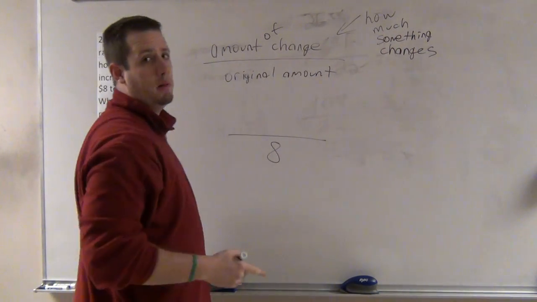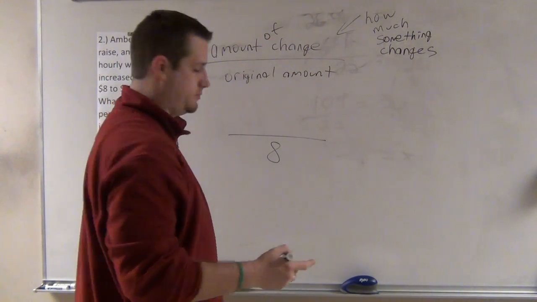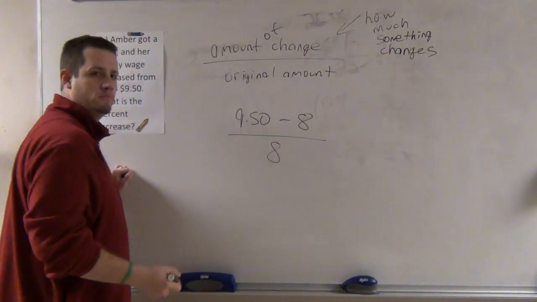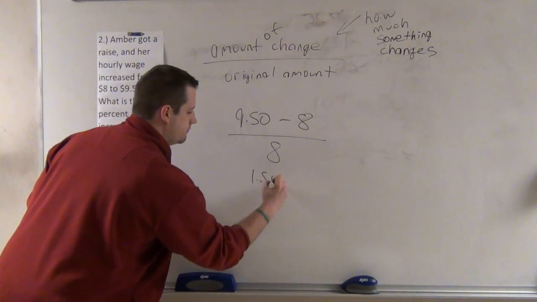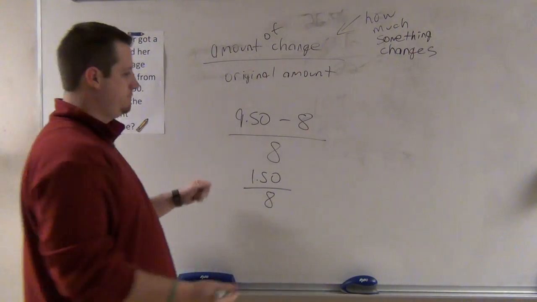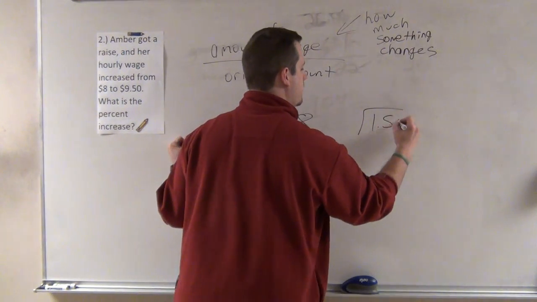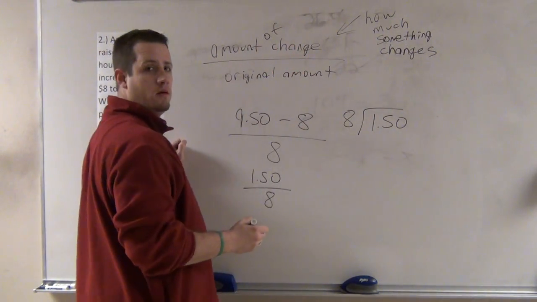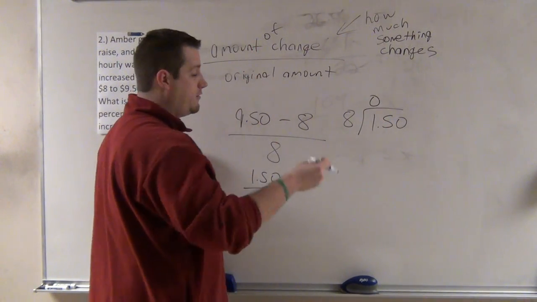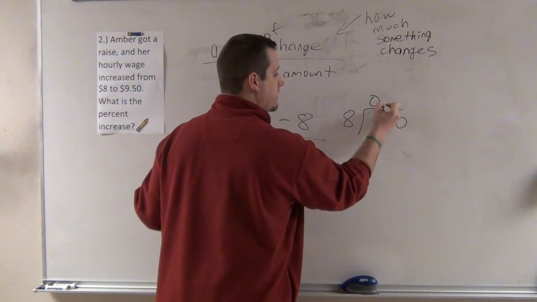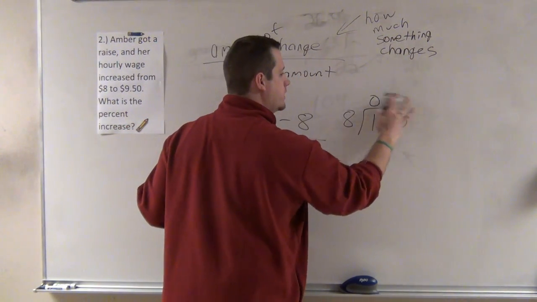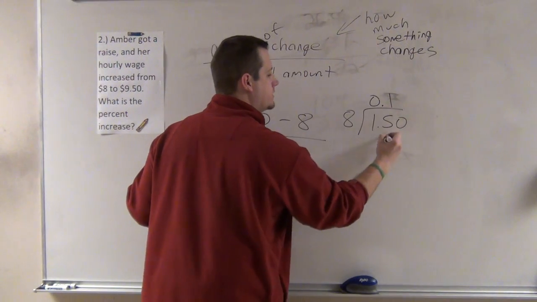Now that's a what problem? Subtraction. 9.50 minus 8. That's easy. It's $1.50. Division problem. Which one goes inside? Top number. 8 on the outside. 8 doesn't fit into 1. And every time something doesn't fit, I put a 0. Bring my decimal up. 8 fits into 15. Twice? No. Too big. It's in there once.